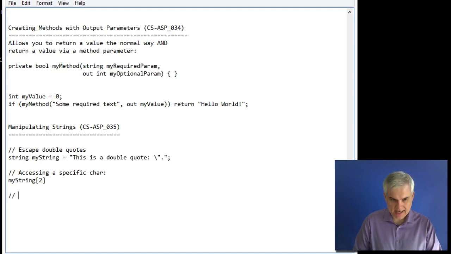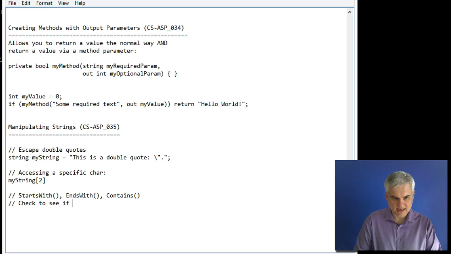Then we started looking at the helper methods like StartsWith, EndsWith, and Contains, and these will all check to see if a given string has a set of characters at the beginning, the end, or somewhere inside.